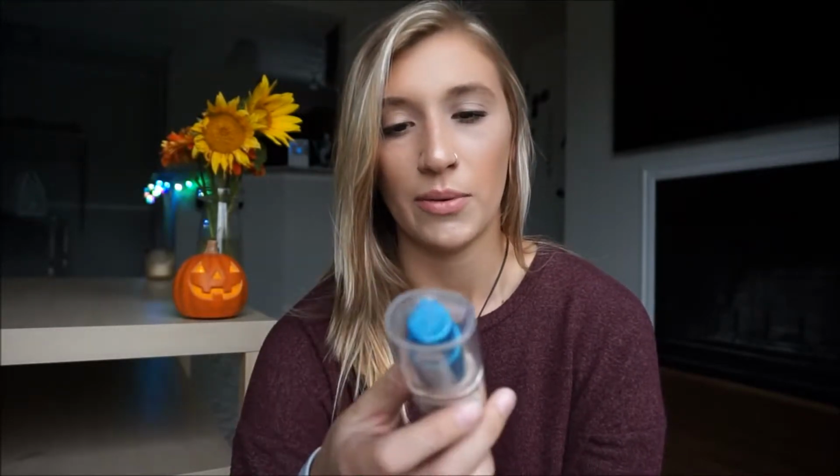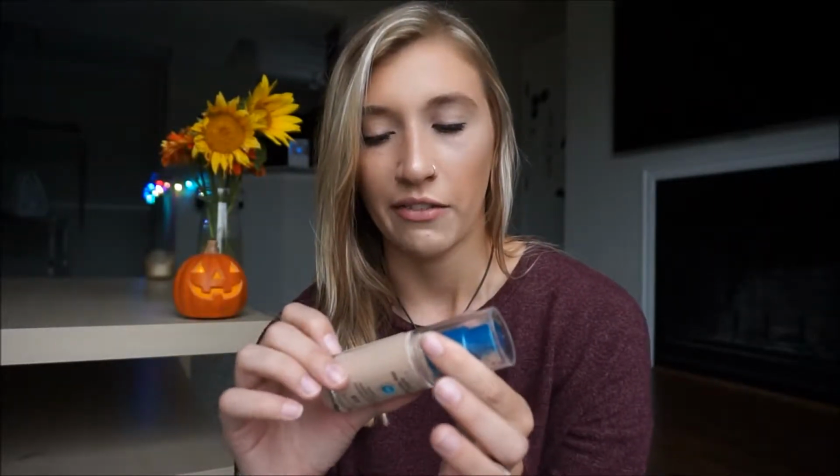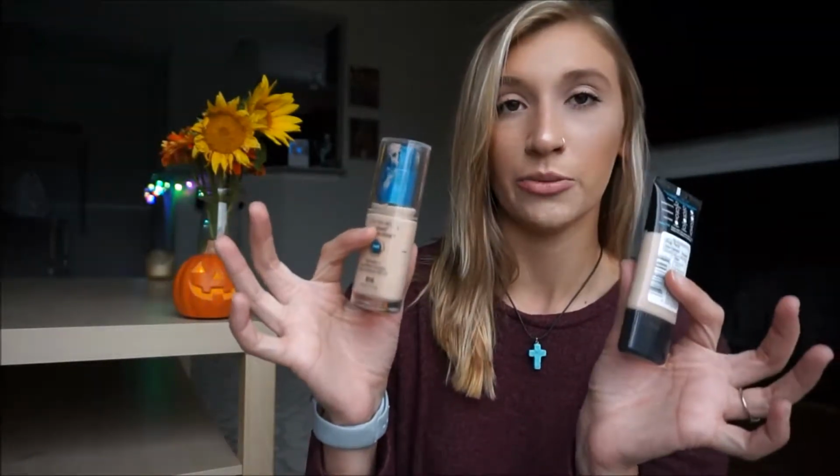I definitely think if you're dry, normal, or oily, you can get away with wearing this foundation. I would say this one's a satin finish for sure, because it's not dewy, but it's not matte. It's in the middle. It gives you the most beautiful finish, and I love the finish of this one. It's not as lightweight as the other one, which is almost cooling when you put it on. With this one you can feel that you're wearing foundation, but it feels really good on the skin. And this one has more coverage for sure.